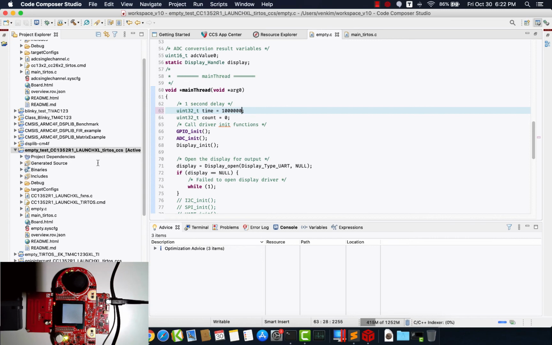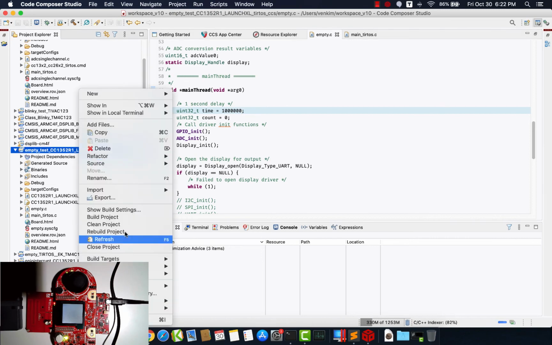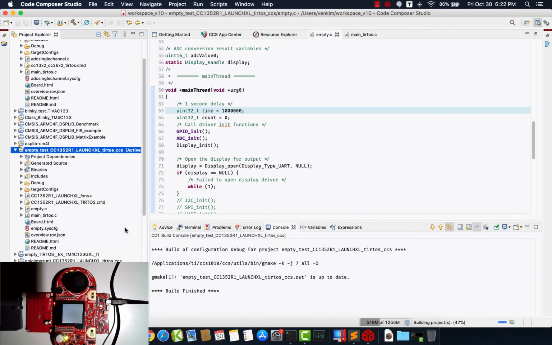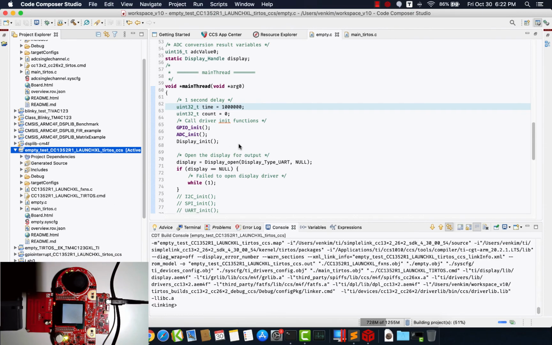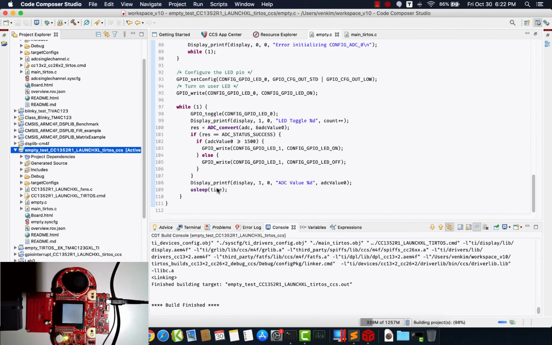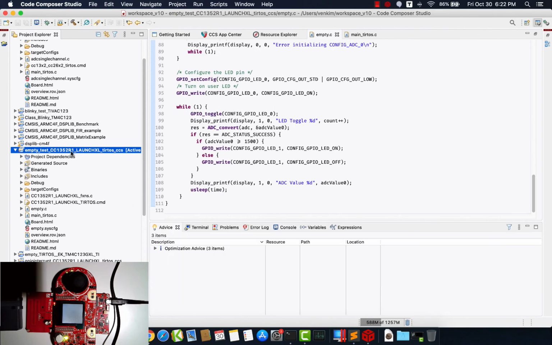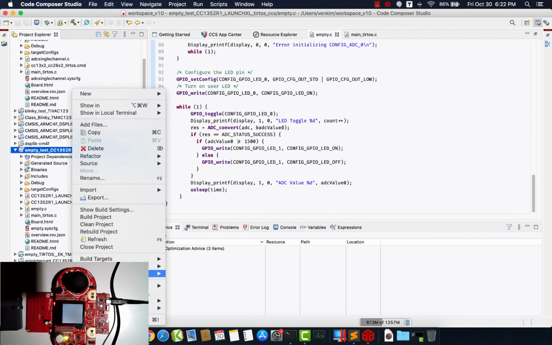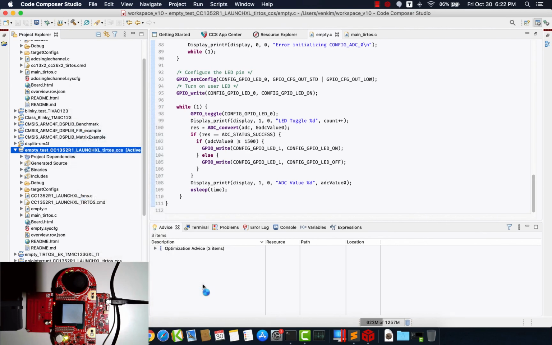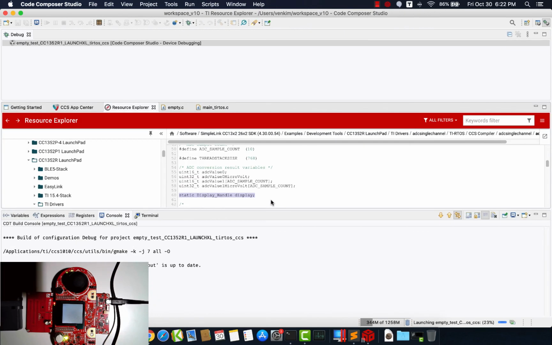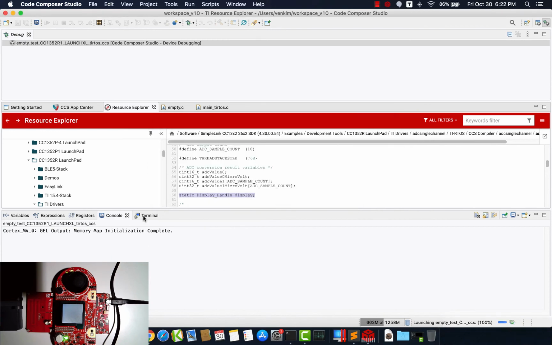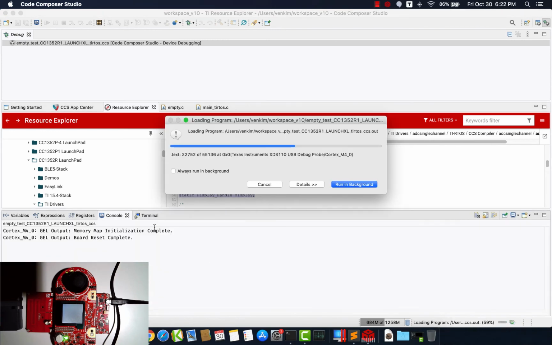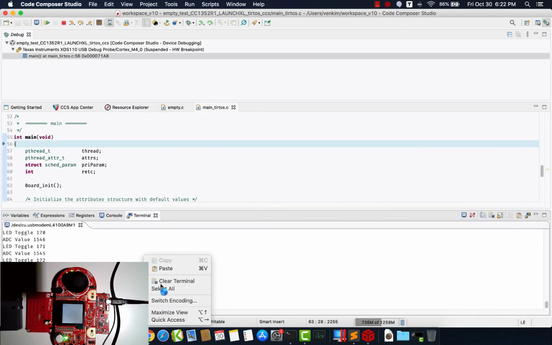I'm going to right click and rebuild the project. In the previous case, I think we used sleep time as 1 second, but this time I just used the function microsleep. So that's why you have these crazy counts coming there.